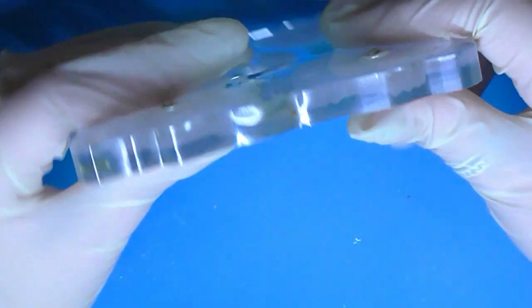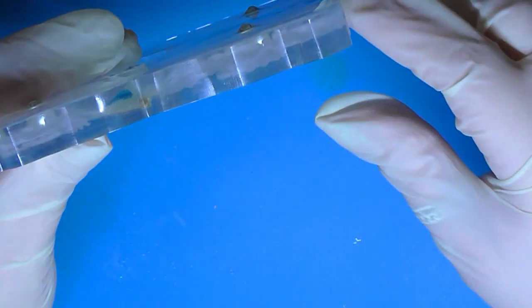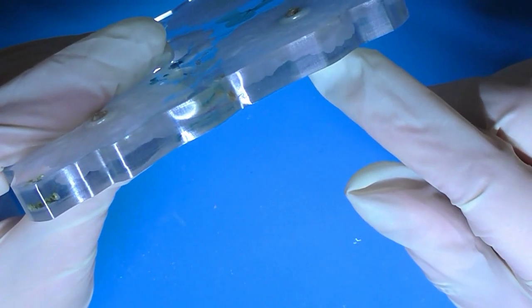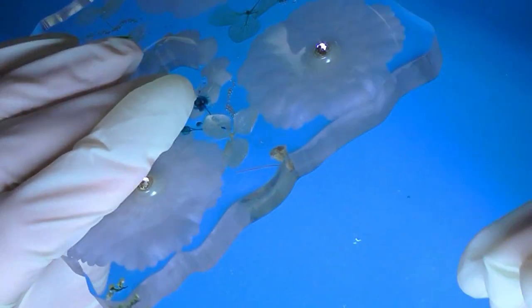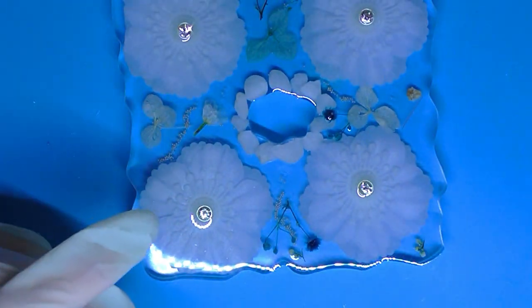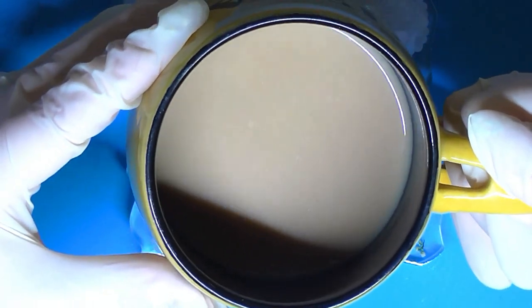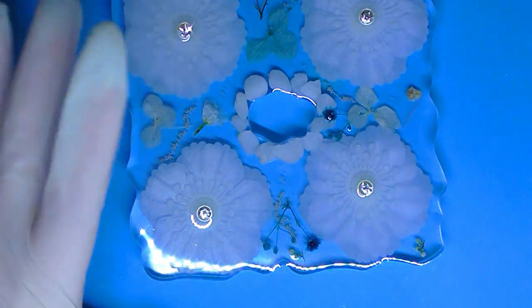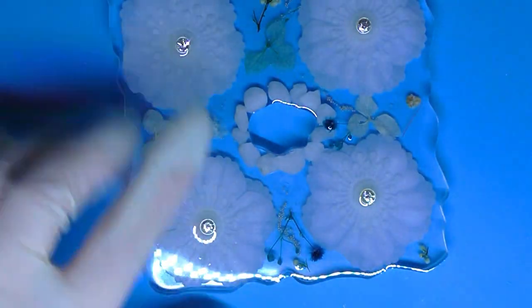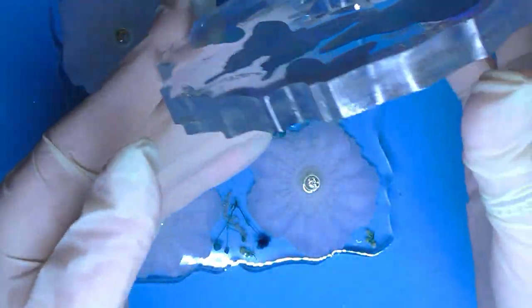Do you know what I might do? I might get some gel polish and go over the side in white, because when I cure it, then I can put a top coat on. Yes. Oh, I might do that. Cool. So one thing I want you to do, I'm not going to put this cup on, I just want you to measure. If somebody wanted it for a cup holder, it won't interfere with these crystals on top. So I'm glad of that. So I might do the same with this as well. Go around it in white and then put a top coat on, and in between in there as well.